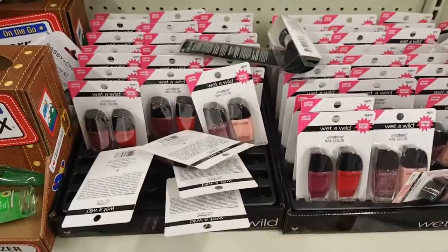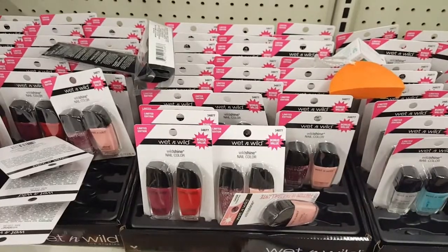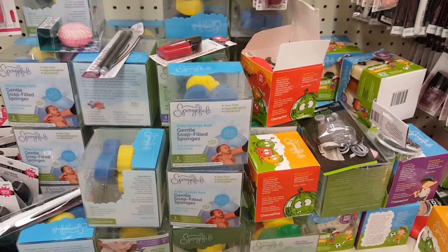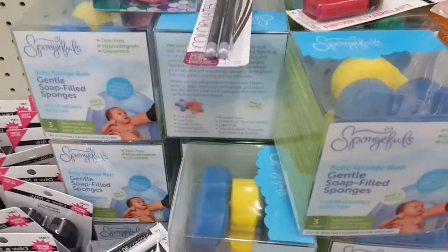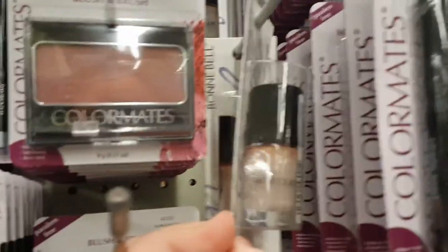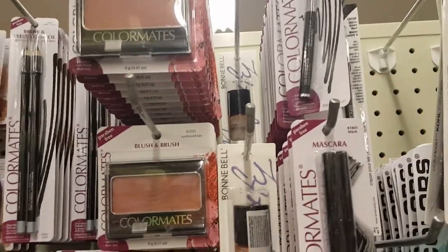The Wet and Wild duos are back in stock, mostly the same colors as last time but they have a lot now. There are also these new gentle soap-filled sponges for washing your baby — very cute but oddly placed in the makeup section. And look — Bonnie Bell nail lacquer! That brand used to be the shiz back in the day.